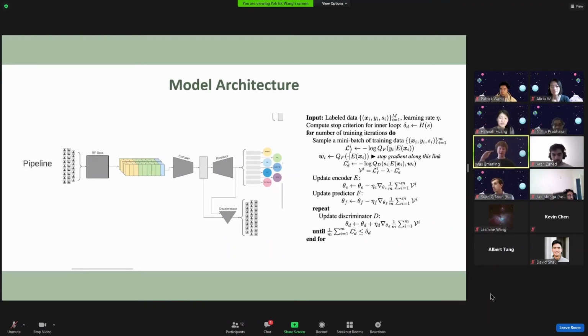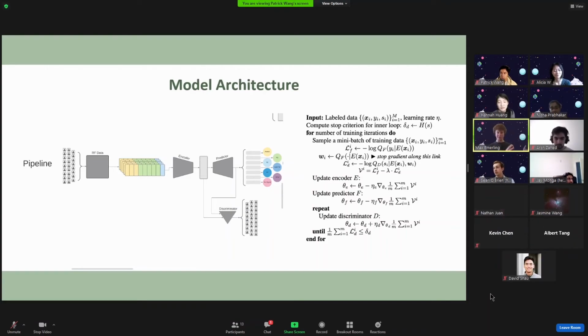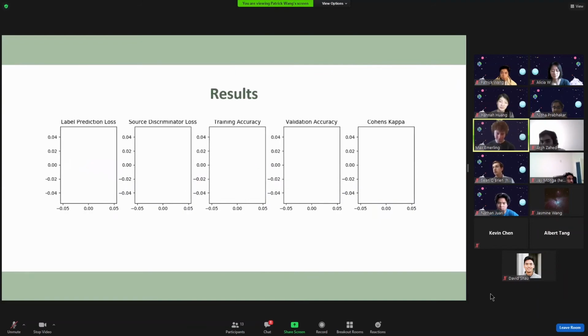So if we keep it perfectly balanced, then we theoretically keep the encoding perfectly balanced between retaining information about sleep stages and discarding information about the type of person that actually has those sleep stages and the type of room they come from. And theoretically, if we train this for enough epochs with this sort of structure, keeping it in balance, then we'll reach a perfect encoding that retains the information we want and discards the information we want so that we can generalize this to new types of sources. So with that out of the way, we can move on to the loss graphs.